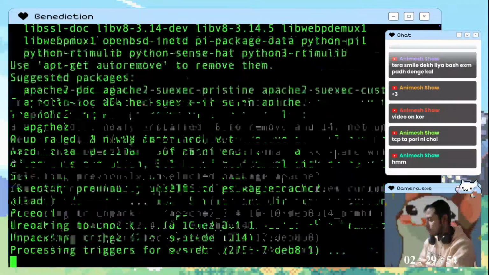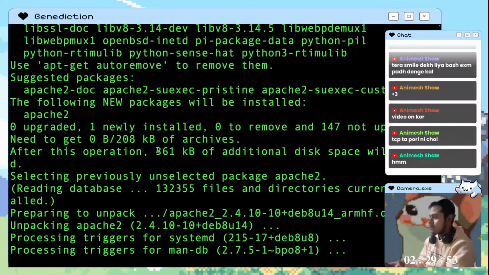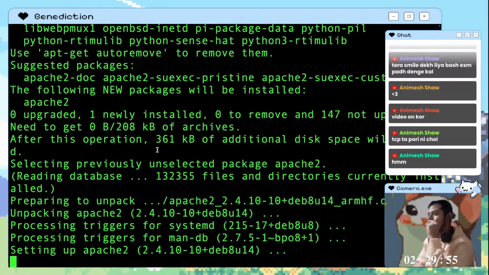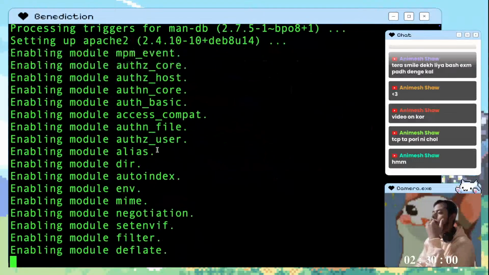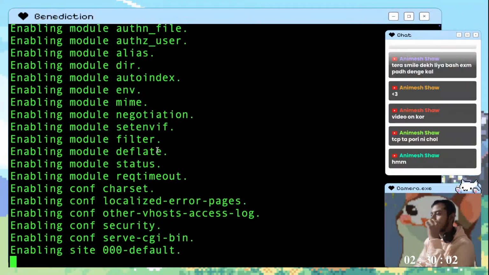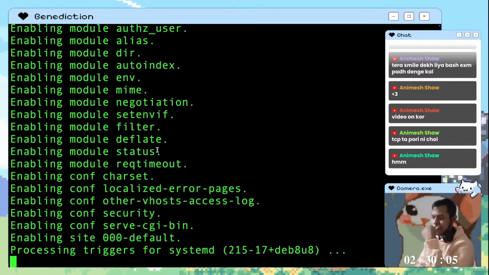I really can't believe that this is only 361 kilobytes, which is pretty amazing if you ask me, right? It's written in C, I think, or C++, I forgot. Last time I checked, it's written in C, so it has a very, very small footprint, right? Unlike Tomcat, which is written in Java and is really heavy stuff. But you can do way more stuff in Tomcat, obviously. But yeah, it's done. Okay, we just installed it.